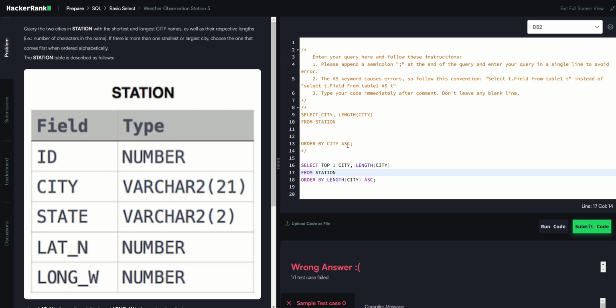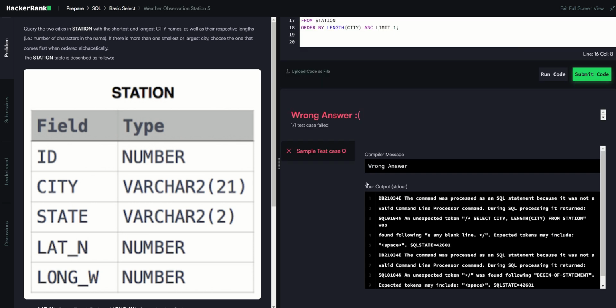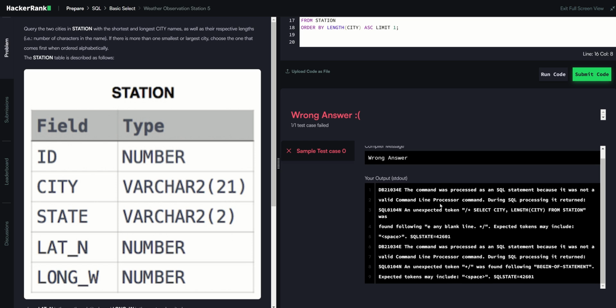Oh, okay, it's limit 1. Okay. So we'll get, okay, so this is order by city length ascending. So this will get the lowest one.